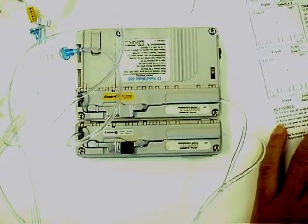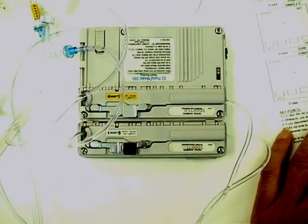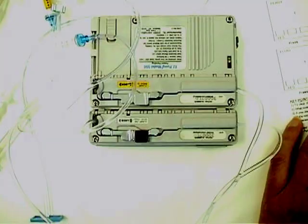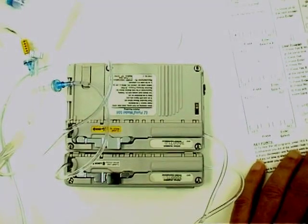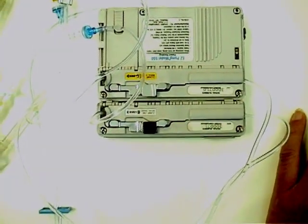All right, so then we come up here, and we need a delay start. Side one is going to be zero right now. Side two will always be whatever this is on side one, so it'll be 48 minutes, because we don't want bag two to start running until bag one is complete. So it'll always be whatever that is. All right, now you're fixed up. So you come over here, you turn your pump on.